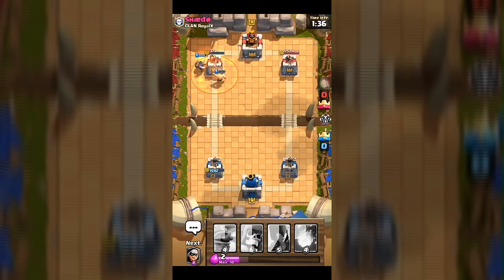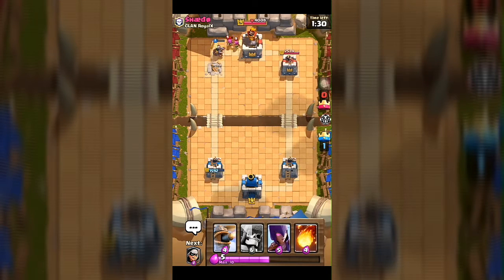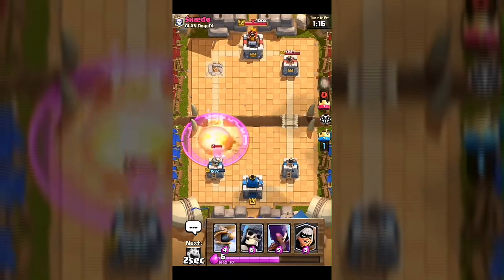So that tower's down right now. Okay, so now we need to think of how we're gonna do this. Are we gonna go for a 3 crown or what? Because our deck is kind of OP, if you guys like to know. But he might got a giant coming in soon. He got a hawk coming in. Oh no, I'm gonna miss that.